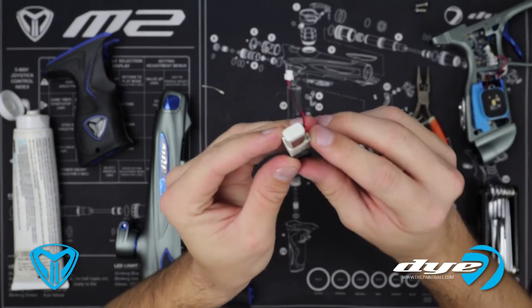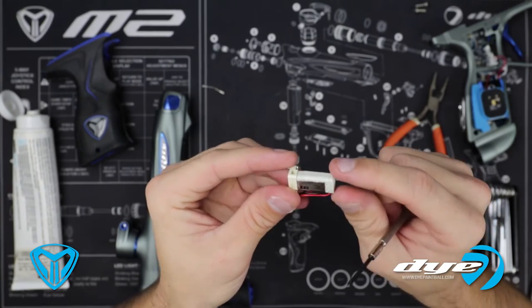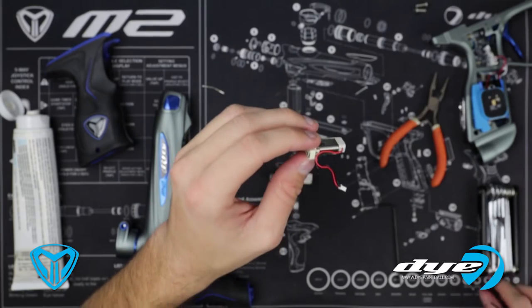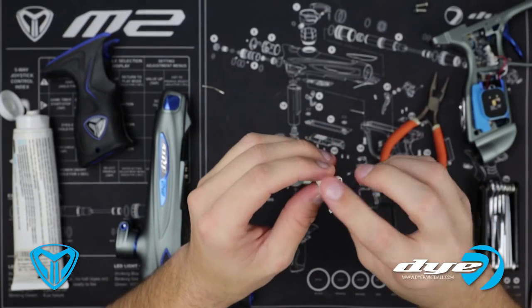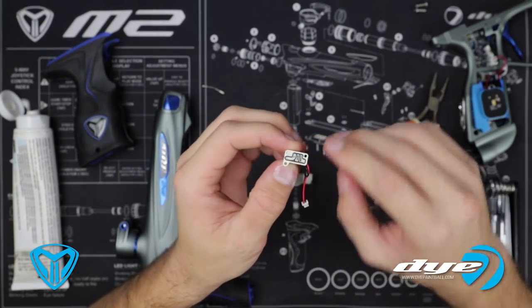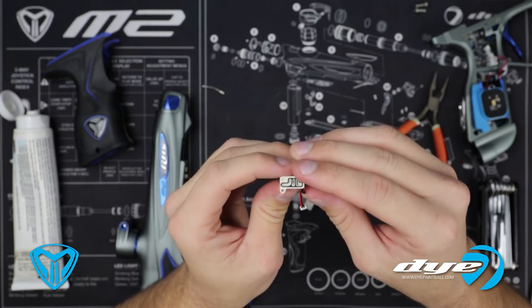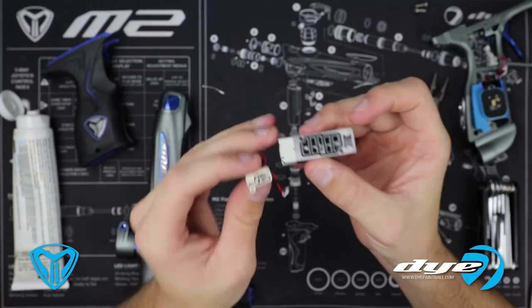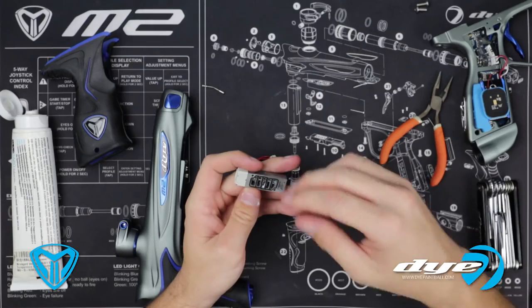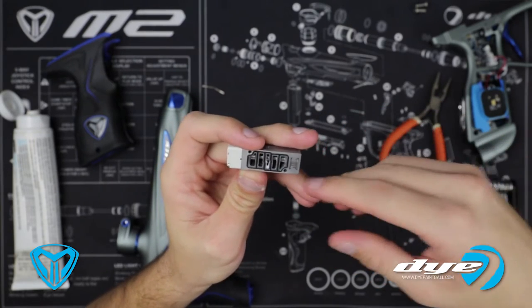This gasket is reversible — it can be flipped and turned either way and will still fit both ways. Let's take this completely apart; we need to take these two screws off. This part here is the little micro switch, or electromagnetic switch, that just changes the air direction for your solenoid, which reacts for your LPR. This little gasket here — your kits do not come with a replaceable one, because normally you don't have any problems with it. If you keep it lubed, it should last quite a while. The only reason to take the solenoid apart this much is if you ever have dirt or debris lodged in there and want to clean it so it lasts a bit longer.